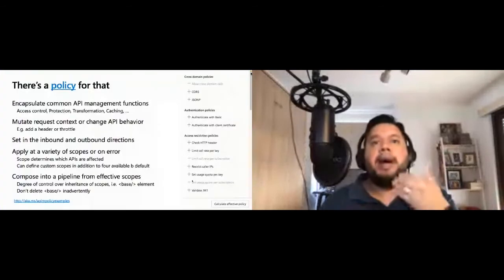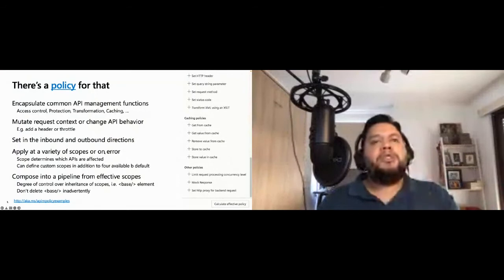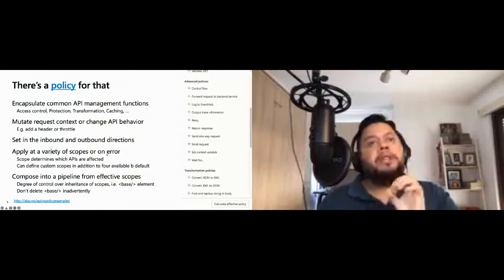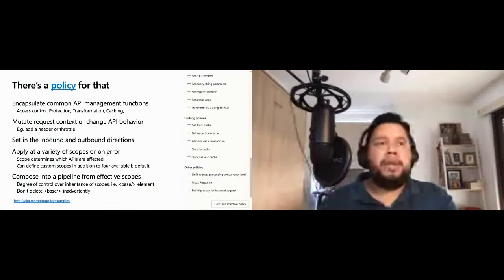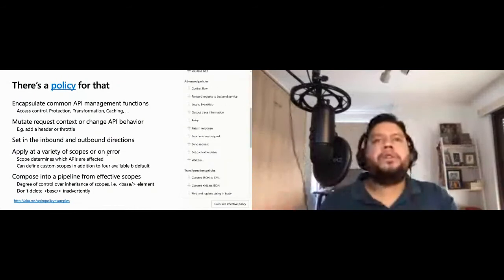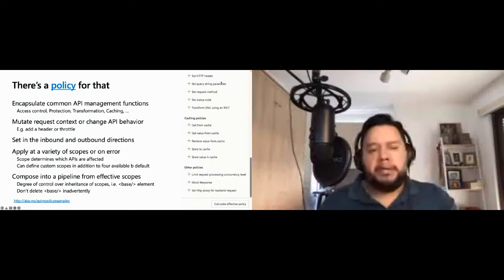Then there's another thing that we also have to do in planning, which is that once we do this API gateway pattern, we can change the behavior of some APIs without having to touch the underlying APIs, okay? All API gateways support this. In the case of Azure, we call it Azure API Management Policies, okay? In the Azure solution, these API policies are written using XML, okay? Other solutions use Java, JavaScript, and I think others use XML also. So we have a built-in library of policies that you can use out of the box, okay?